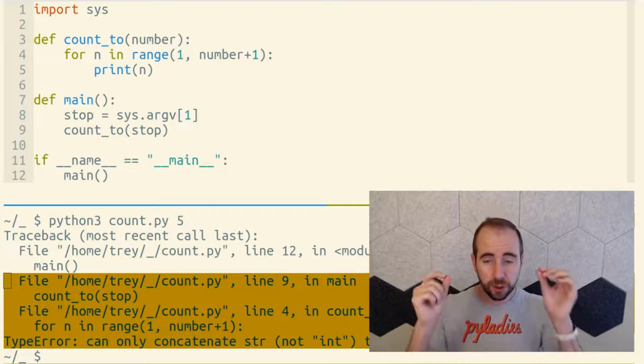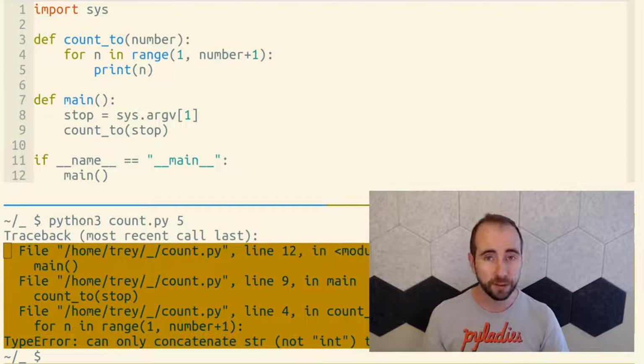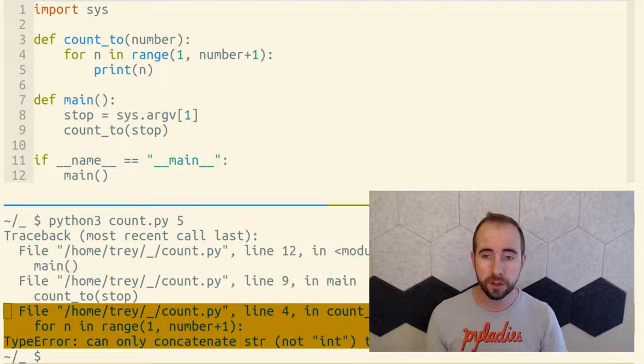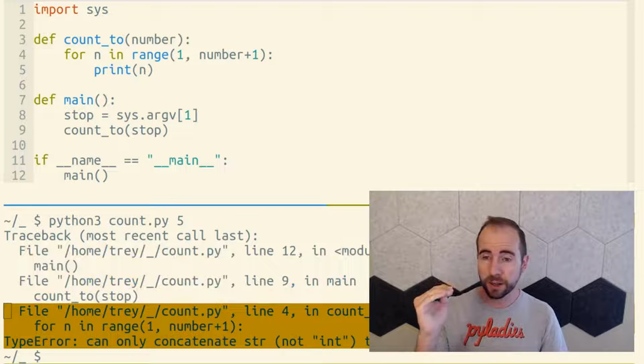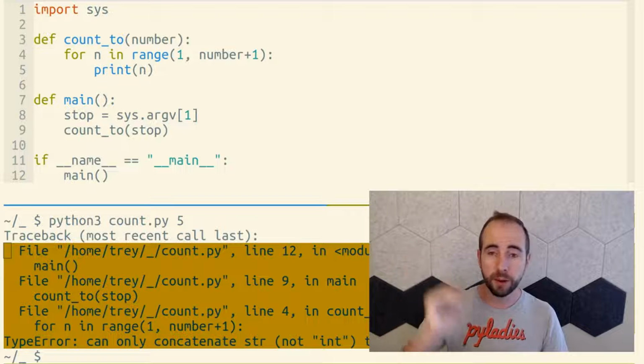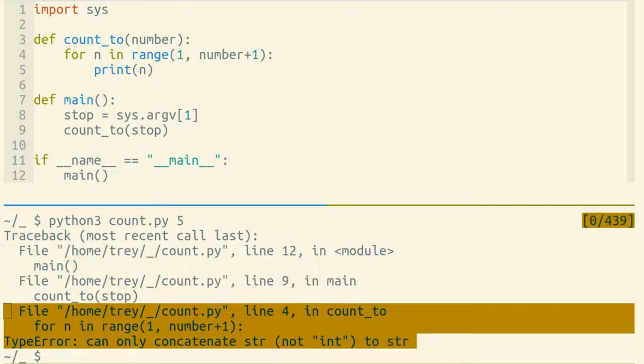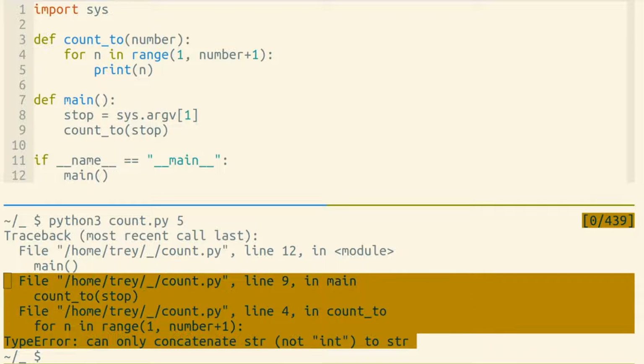Each of these sets of 2 lines are called stack frames. You can think of them as levels of depth in our code. This is the deepest level we were at, and this is the furthest level out from where that exception occurred. So line 4 is where the exception actually occurred. This might be our code, or it might be some other code. It might be some module we didn't even write. So we need to keep reading up our traceback to see the line that we actually want to fix our error on.